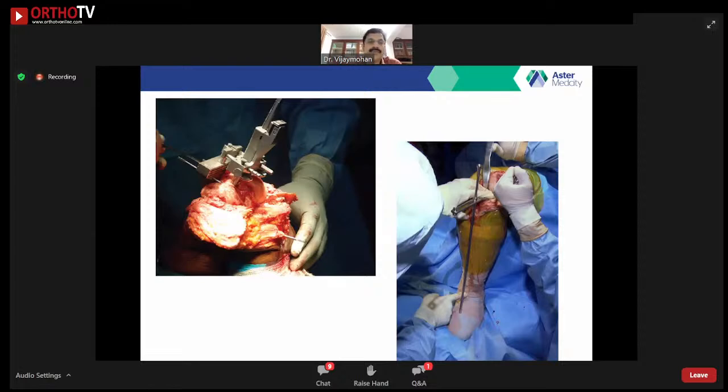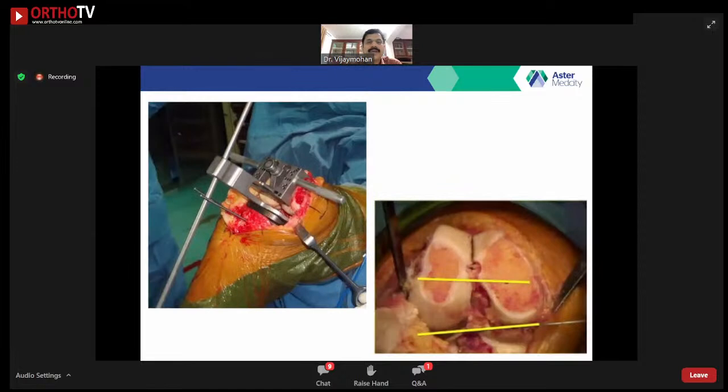If you want to do the femur first and finish off all cuts and then come to tibia, okay. A lot of surgeons prefer to finish off femur first and then come back to tibia. But if you look at the gap balancing technique, you have to do the tibia first. All your cuts, your rotations, your alignment is based on your tibial balance. So you have to be very perfect in your tibial cut. If you go wrong in this one particular place, you go wrong in all steps.